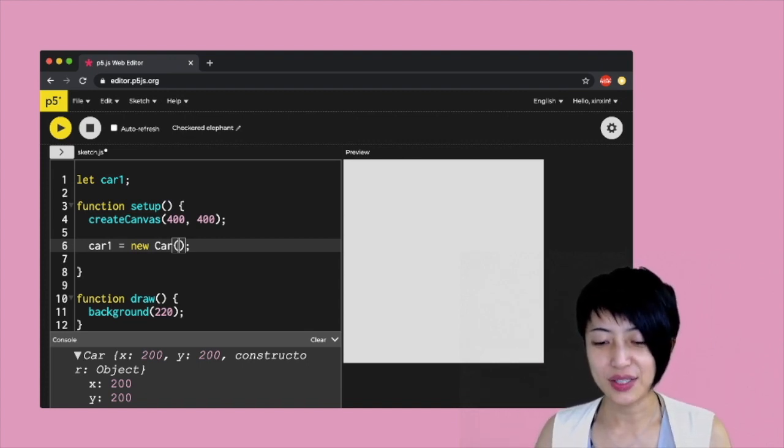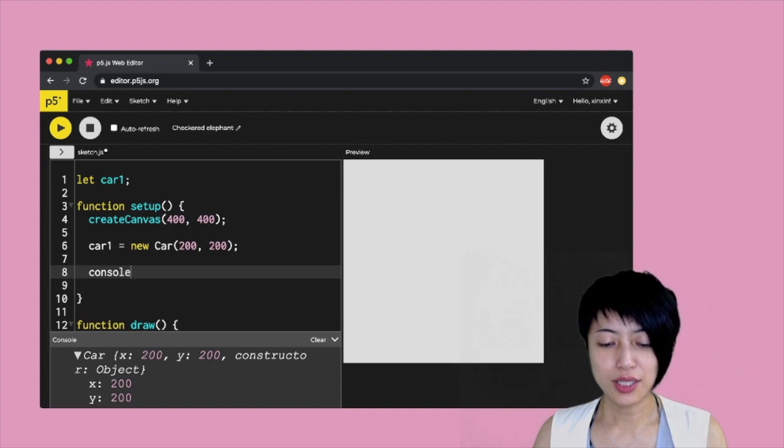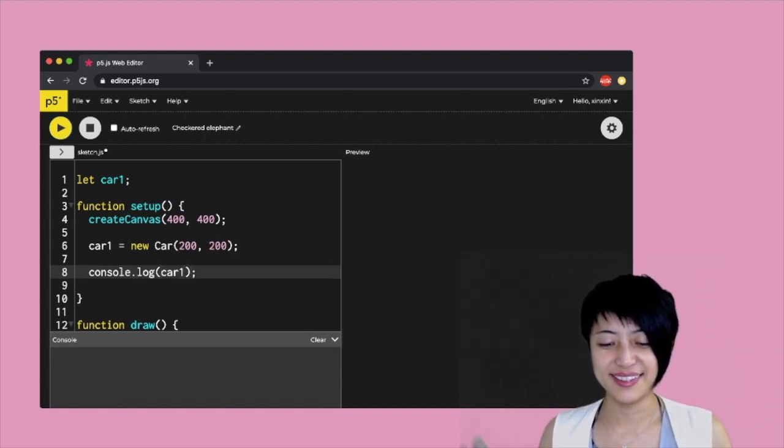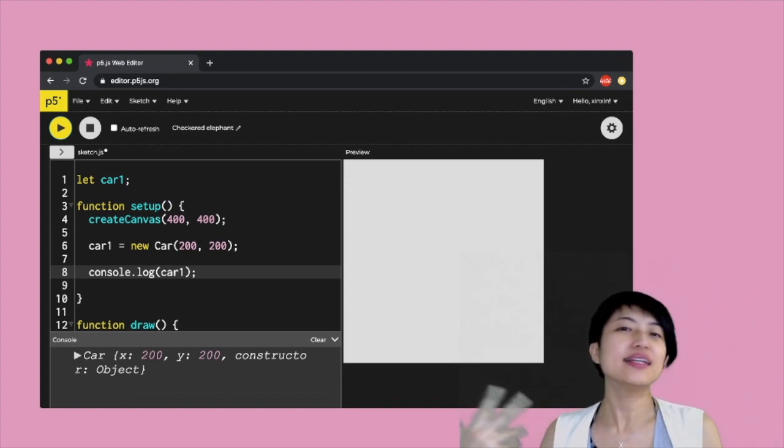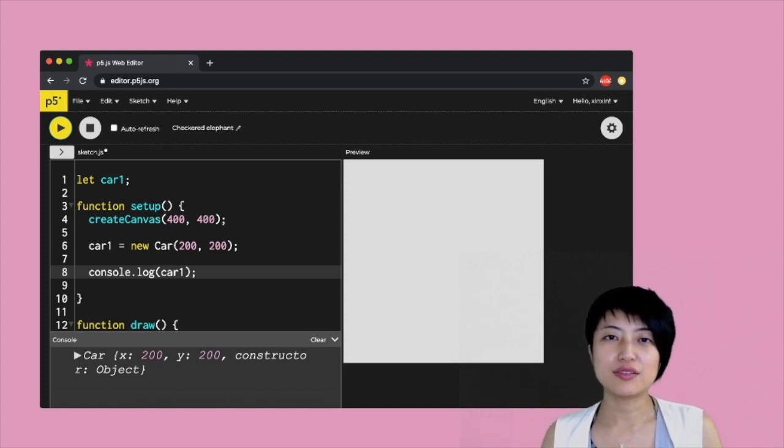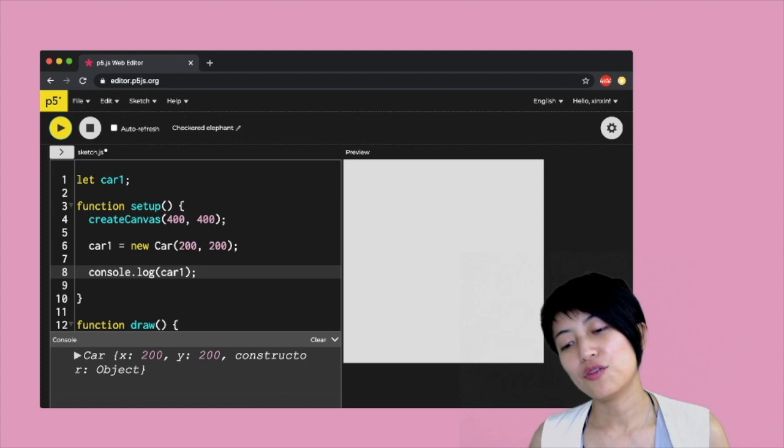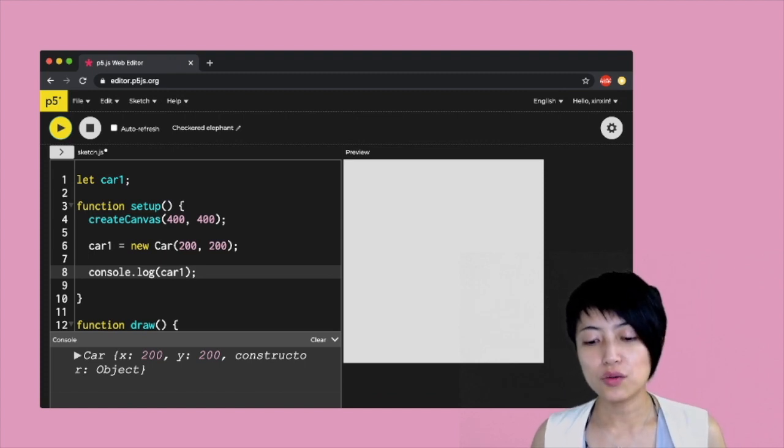So here I can say 200, 200. Console.log car1 and hit play. And you'll see that we're gonna get the same kind of result. Same idea, right? So cool.